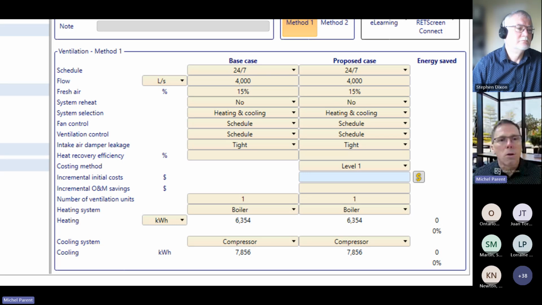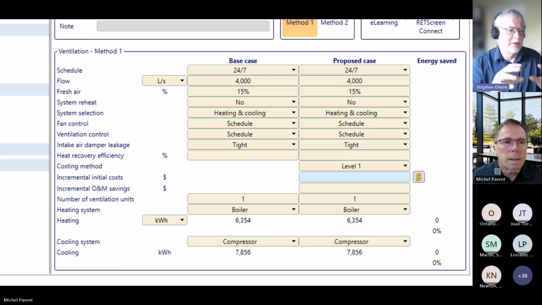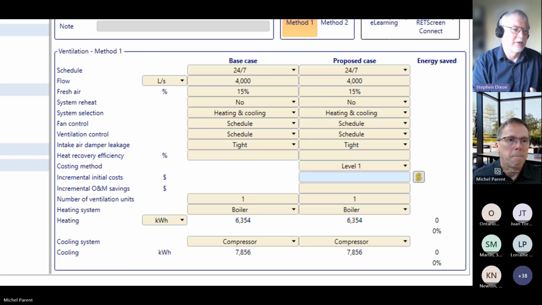If you want to model your reheat more flexibly, we have a method that I'll show you in a second. People often ask me the question, okay, if I specify system reheat, how much reheat am I getting? And that's the problem. RETScreen does include a certain amount of reheat when you turn that switch on, but it's a predefined amount, and yes, it works reasonably well. But Michelle likes to be a little more specific, so he's going to show you a method where you can actually specify the amount of reheat and add that in separately. That's one of the features of RETScreen. When it doesn't quite do what you want it to do, there's always a neat way to work around it. Go ahead, Michelle.